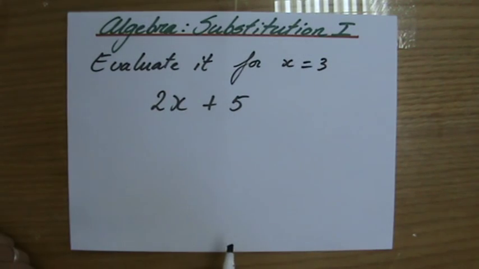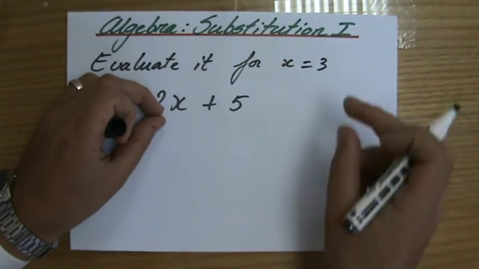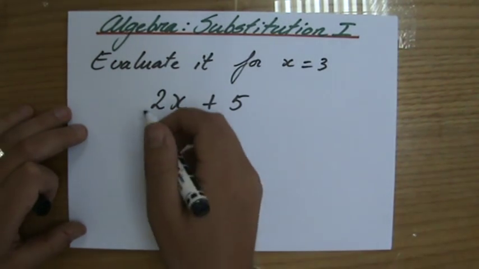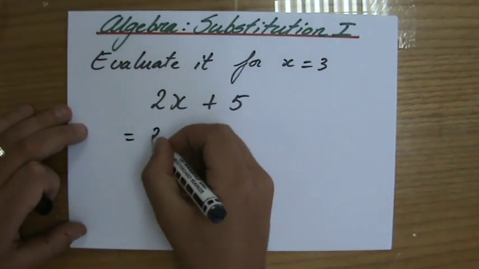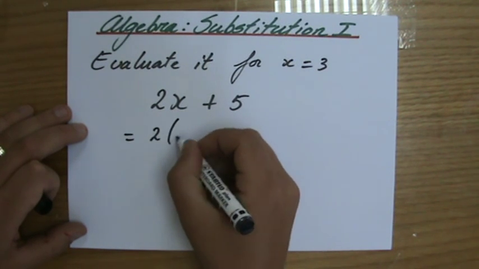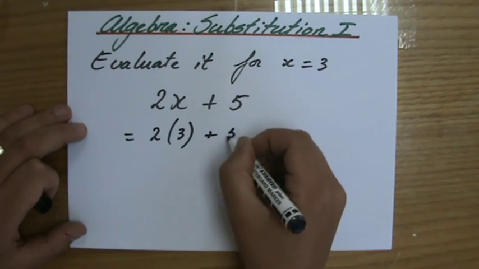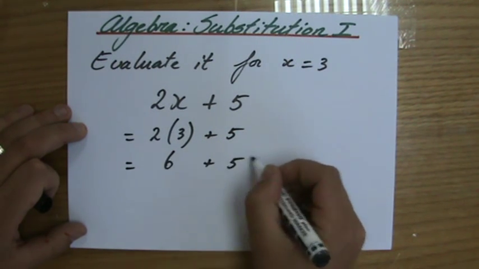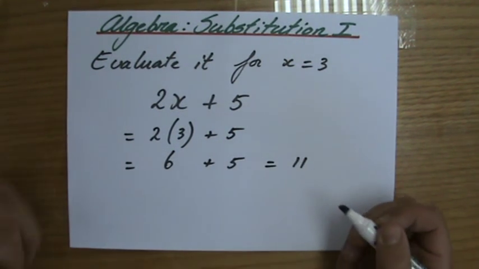So what am I going to do? I'm going to take x out, I'm going to put 3 in for x. So for every x, I'm going to put the 3 in. So this will become 2 times 3 plus 5. And that equals 6 plus 5, so that would be 11.